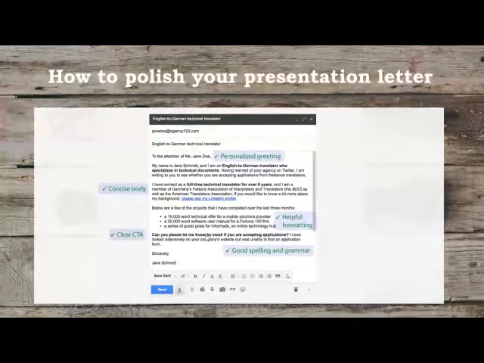Something else I would add personally, if I was writing to a translation agency, is my rates. I usually put them in a small table at the bottom of my email. And this is just if I'm contacting an agency, not a direct client. Because there are so many different types of agencies working with so many different rates, I'd rather give them this information immediately, so that if my rates are considerably above what they're willing to offer, that's fine. That conversation ends there.